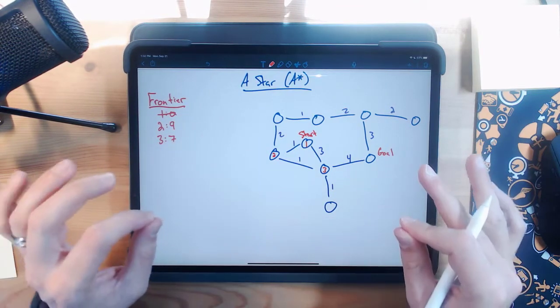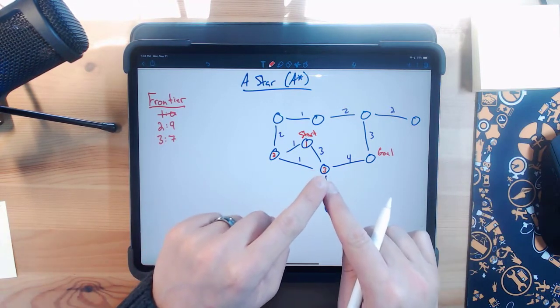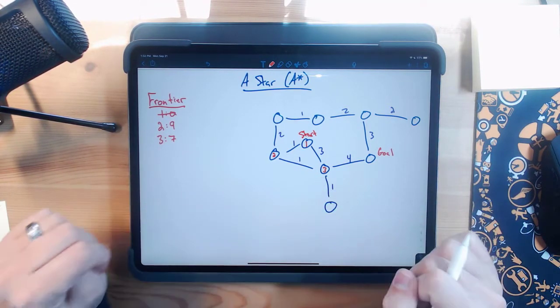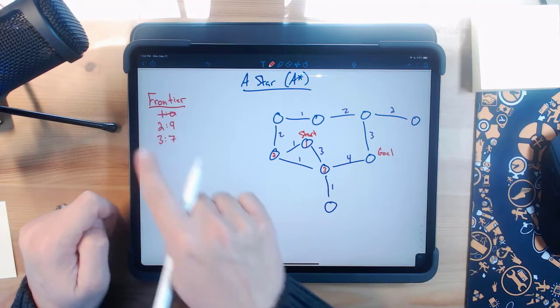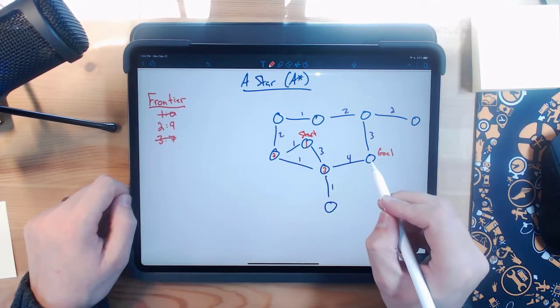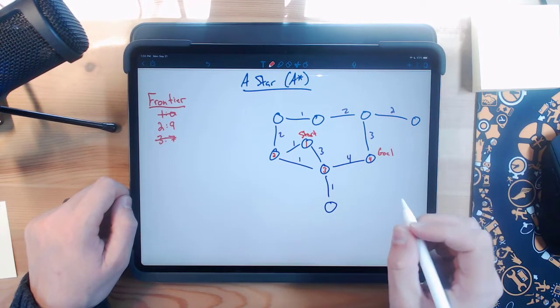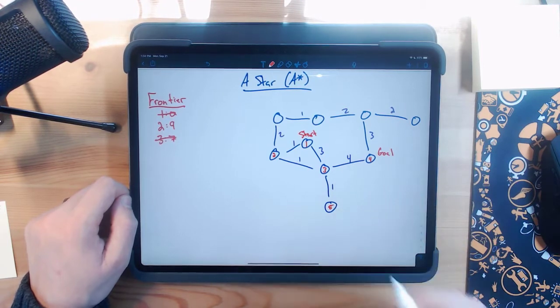In this case, the next thing that's going to happen is A star will evaluate this node 3 next, because it is the one that has the lowest priority here. It's going to process node 3, and it's going to add this goal, right? We'll say this is node 4 into it, and then it's also going to add this one, 5.